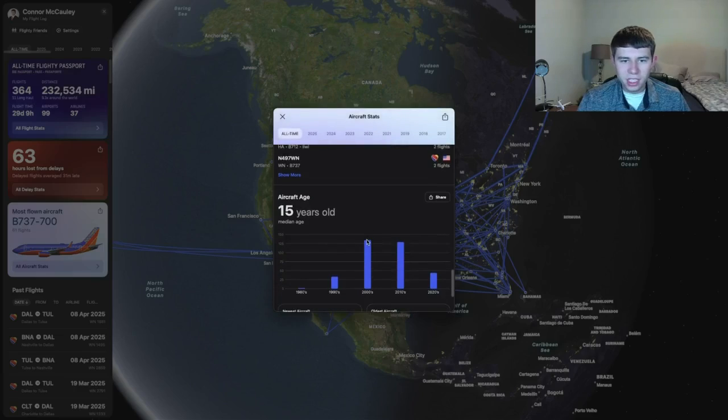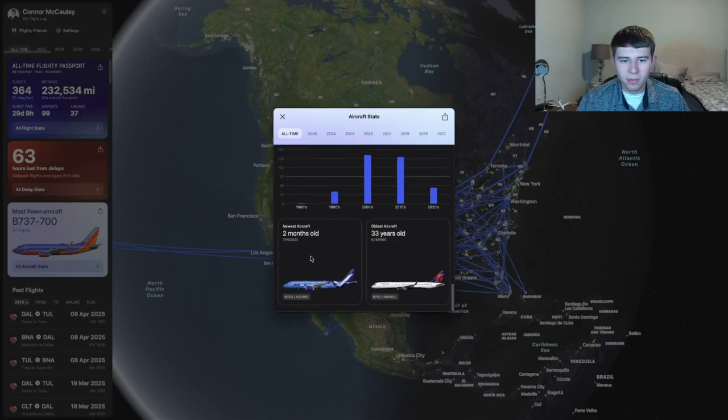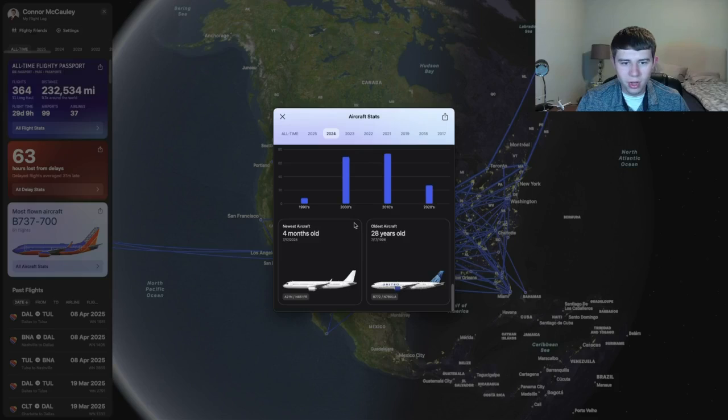The average aircraft age has been 15 years old. You can see here, there, and then there are my aircraft. And it's really cool that it's got the CGI with the actual airplane on there in the registration and so forth. So just really good. And then for example, let's just see what happened in 2024. My newest aircraft was a Frontier A321neo at that time. And the oldest one was actually one of my United Boeing 777s. And I bet in 2022, the United 777 comes up again, the first ever delivered one.